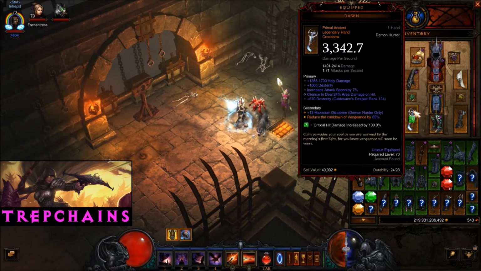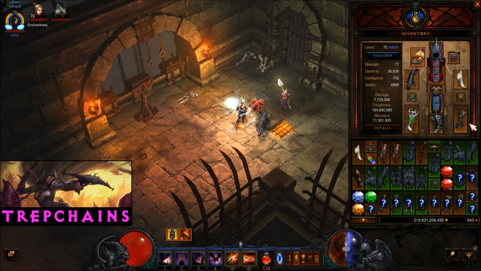Weapons, running Dawn here. I've got dexterity, attack speed, and area damage on that, but instead of the attack speed, you might want a percent damage roll or something like that on there. Importantly, you want the orange stat on this to be as high as possible. Reduce the cooldown of vengeance by up to 65%.